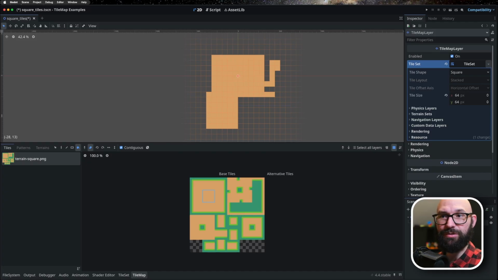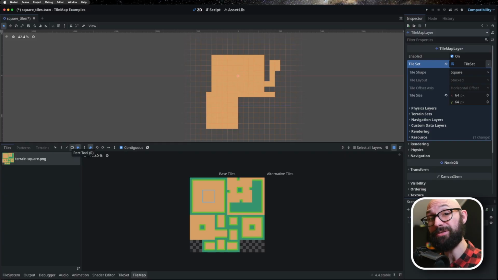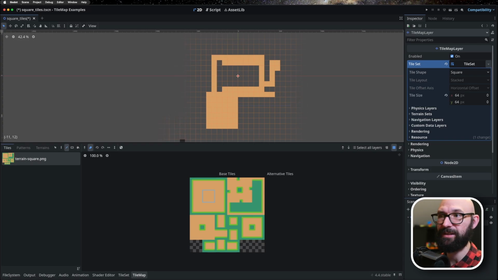And now that eraser tool, if I select this, I can use any of the previous tools here and have it act as an eraser instead of applying the changes. So I can take the rectangle tool and I can click and drag and remove a section. Or I can take this line, click and drag, remove a section. Or go across here, individual pencil icon, remove individual tiles, and I can just click on the eraser afterwards in order to turn it off.